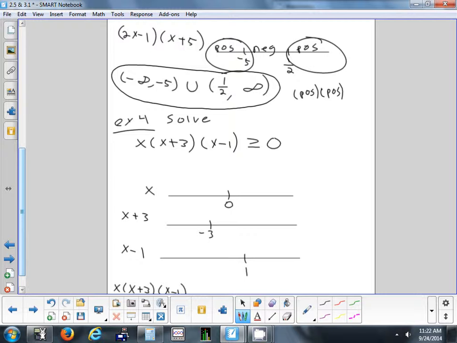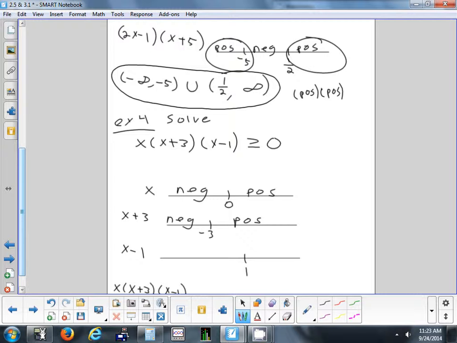Now we just have to determine what happens on each part of the number line. Okay, Darren, if I plug in numbers less than 0 into the first factor, what do I get? I get negatives. If I plug in numbers more than 0 into the first factor, I get positives. Okay, James, if I plug in numbers less than -3 into the second factor, what kind of numbers? Negative. If I plug in numbers more than -3, if you're stuck, just try one. 5. 5 plus 3, that's a positive.